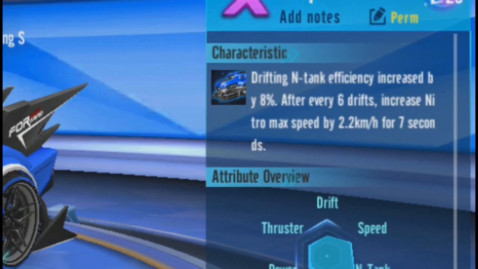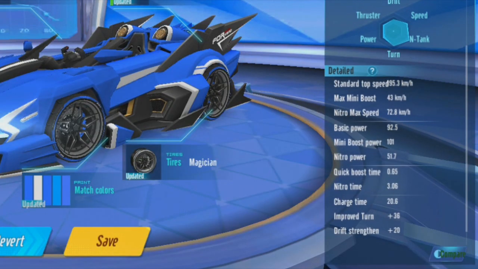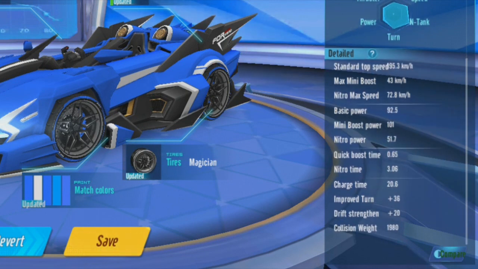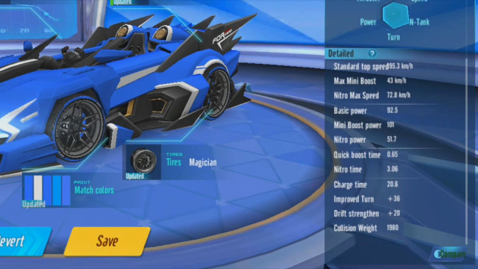Characteristic of the engine: drift and tank efficiency increased by 8%. Every 6 drifts increase nitro max speed by 2.2 km for 7 seconds. Okay, top speed is 195. Max mini boost is 43 km per hour. Nitro max speed 72.8. Looking at the stats here, you can tell what the top speed really is, everything else. But I'll test it, okay?